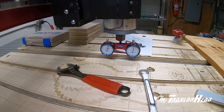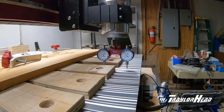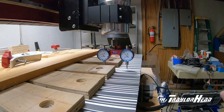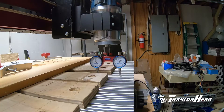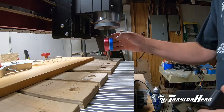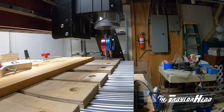We're going to tighten everything up and double check it. Let's check this end — I do believe it's going to be the same but we'll double check it to make sure. Yes, both needles are identical, so that's good — that's very good. That takes care of the y-axis. We'll rotate these around and do the X, but I might not have enough clearance with these boards in place, so I may have to do it on the other end of the machine.